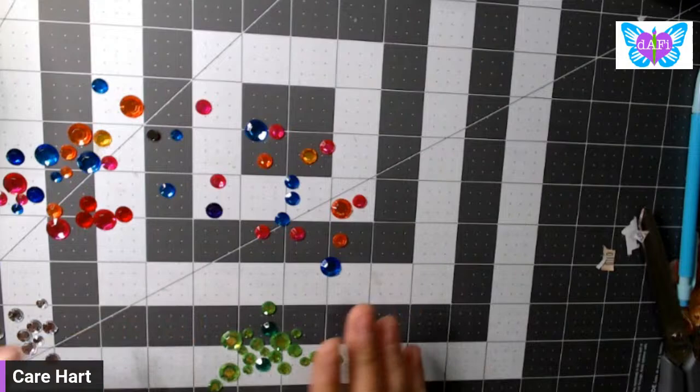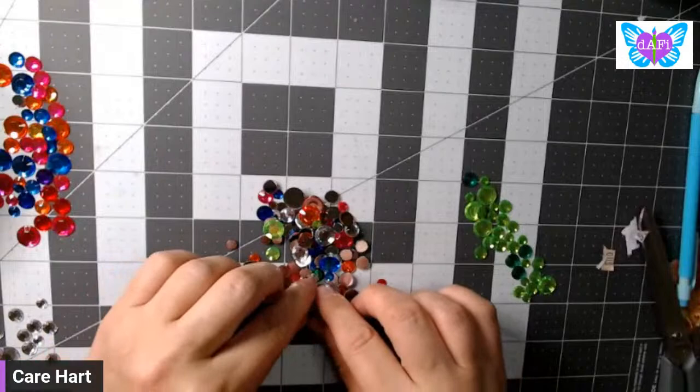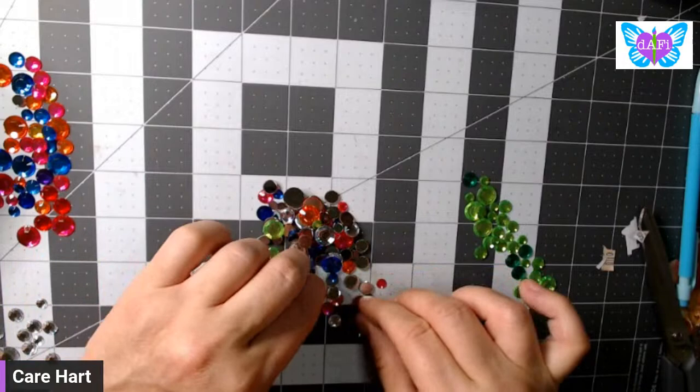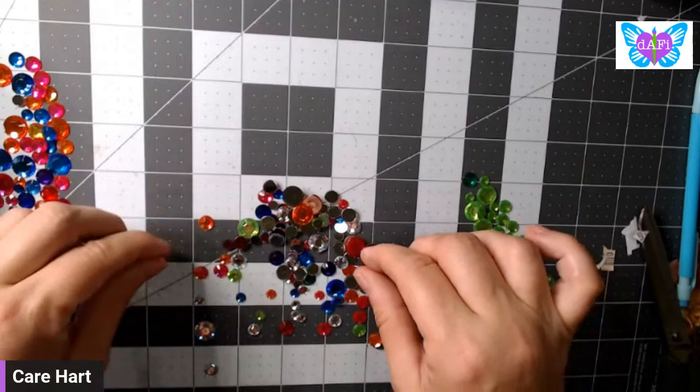Do you think this is enough for the leaves? I don't feel like it is. We have to pull some more out. Personally, I would have just done all of them. Oh, really? Yeah, because anything that's in the tree is going to fall anyway, and it might not turn colors before it falls. Well, what if I put mostly green and then a few of the other colors as they fall? That would work.